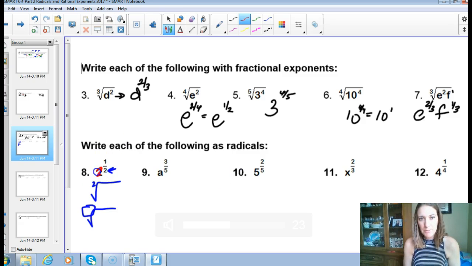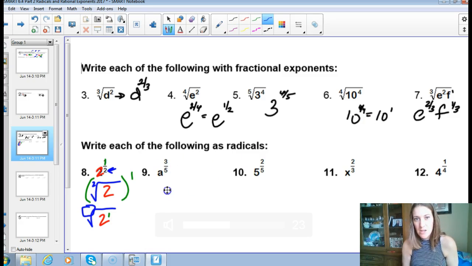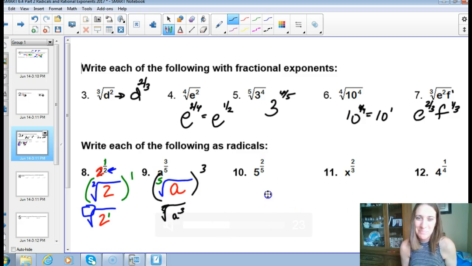The base of this problem is a 2. And the exponent, so you can write like this or this, and the exponent is a 1, so you can either write it outside like this, or you can write it inside like that. Does not matter. So you can imagine these are super fun to grade, right? So we have a radical symbol, and it is the 5th root, so the index is a 5, you have to write that. The base is an a, and then the 3rd power can be written either outside like this, or you can write it inside the radical like that.